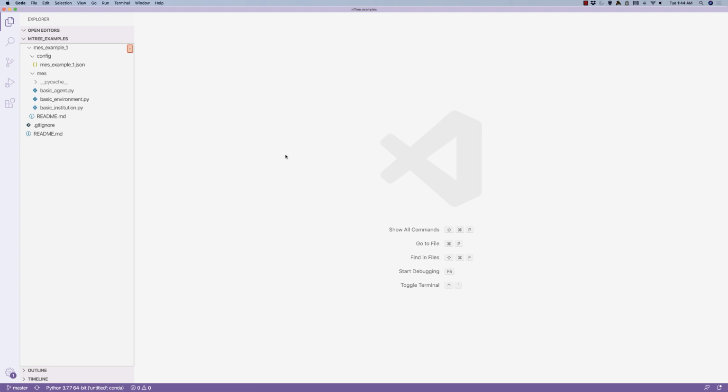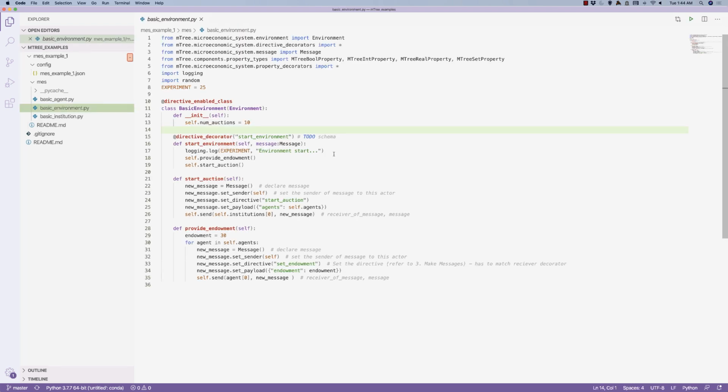And in the config there should simply be MES example 1. So what we'll do here is start looking at the basic environment, go through and discuss some basic aspects of it, to let you understand what's going on and what you need to be mindful of.